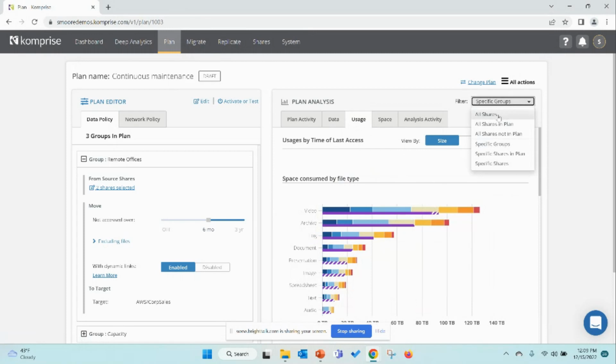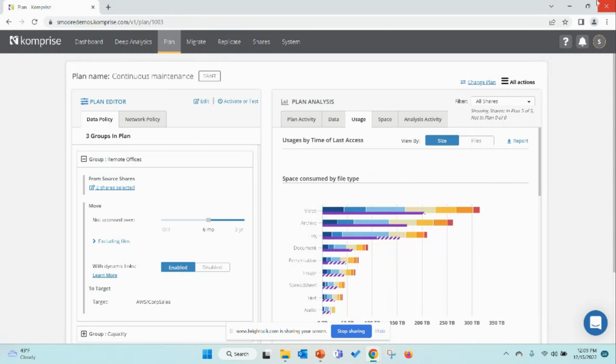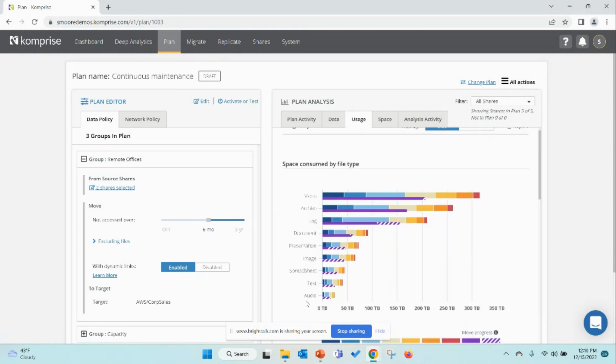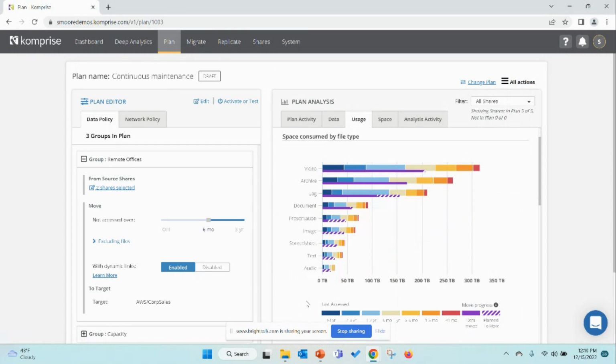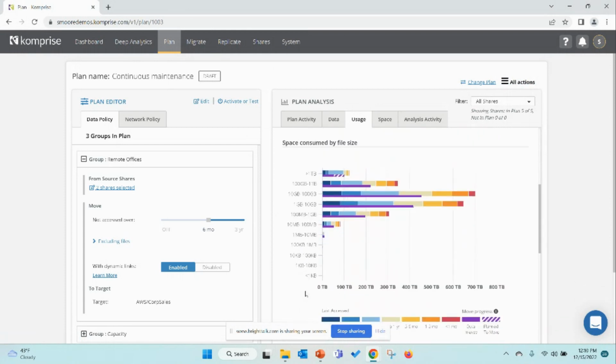So if I change it from specific groups to all shares, then the range will change and the numbers will change. Now, as you have known and probably seen in our simulator environments, we have the same basic curve layout for all of our simulated data in the environment. But if I were to choose my filter between, say, marketing and engineering, different data sets would be showing up in here for these different categories. Now that we understand what kind of data we have here, we can then move on to figuring out file size.